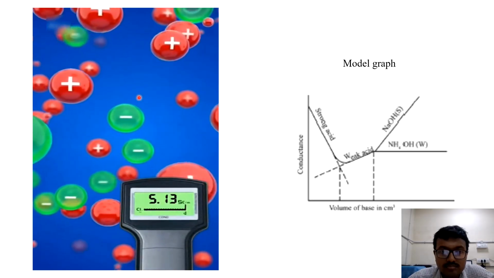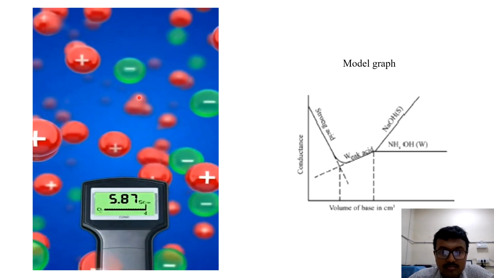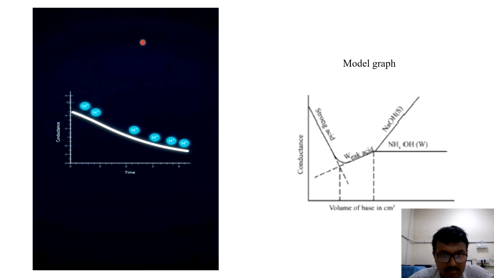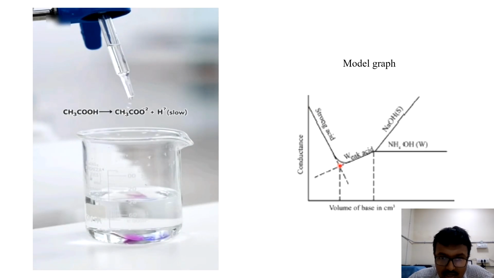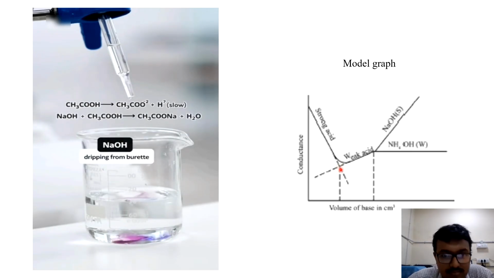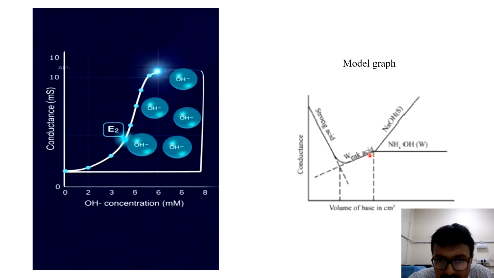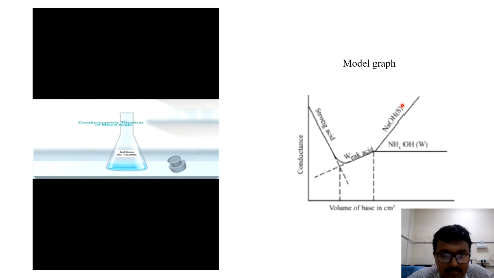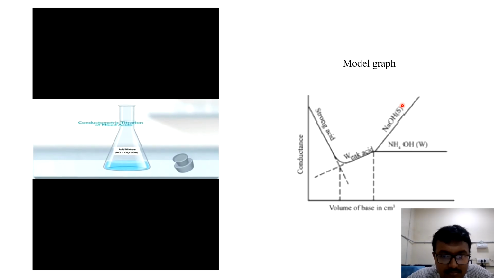Initially, hydrochloric acid is fully dissociated into highly mobile hydrogen ions, giving high conductivity. As hydrogen ions are replaced by less mobile sodium ions, the conductance decreases steadily until hydrochloric acid is completely neutralized. After hydrochloric acid is neutralized, sodium hydroxide reacts with weak acetic acid, which starts dissociating into ions during the reaction. As more ions are produced and excess hydroxide ions are added, the conductance begins to increase gradually and then sharply. This lesson, we'll look at the conductometric titration of a mixture of strong and weak acids, hydrochloric acid and acetic acid.